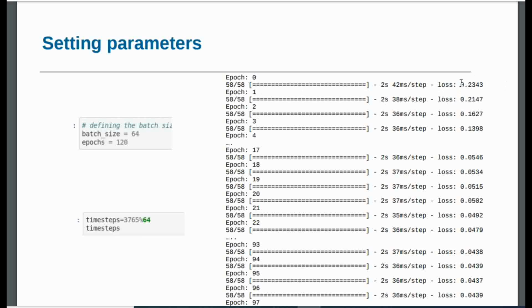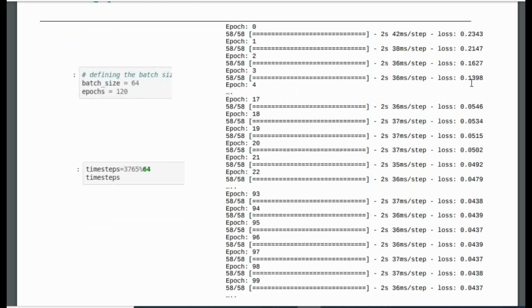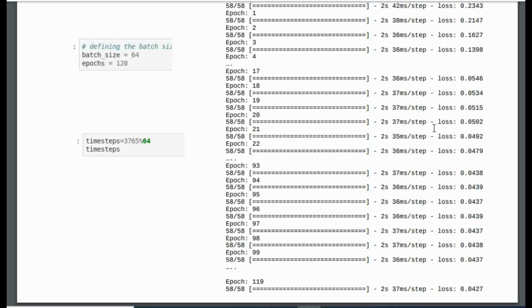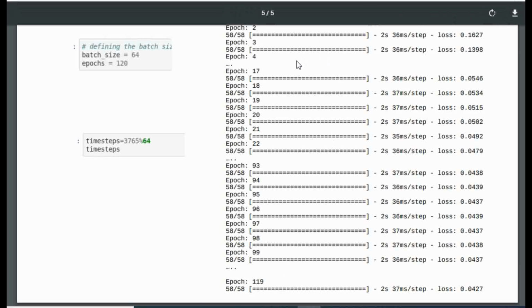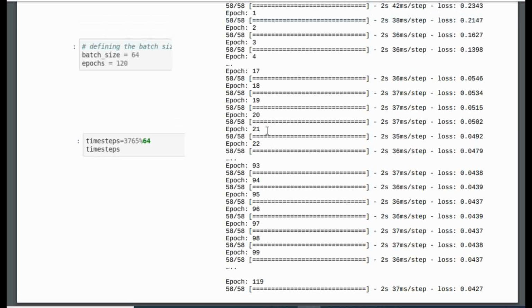So you can see that the loss is 0.2, and gradually it came down to 0.04 around epoch 20. After that, it didn't really reduce much. It stayed as it is until epoch 220. So I got my best result around this region of epoch 20. So further tuning would not have helped in this case.